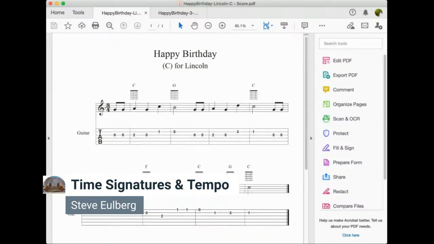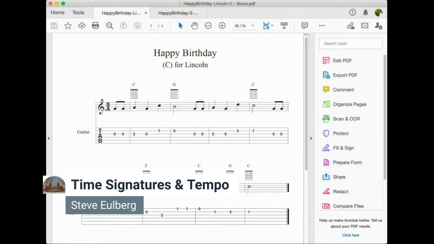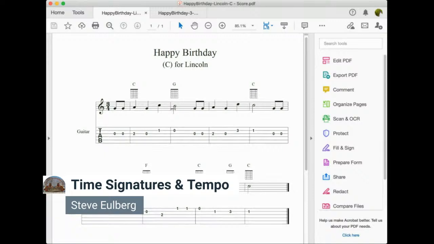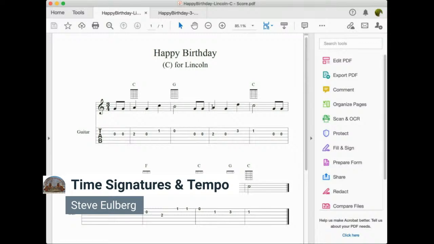So this one says 3, 4, and we're going to go to the first full measure. I'll come back and talk about this in a minute. There are quarter notes. The 4 refers to the quarter notes. We're counting 1, 2, 3, and because there's 3 beats in a measure, it's time to start over. Half note is worth 2. 1, 2, 3, and 4. And now we start the next measure. 1, 2, 3, 1, 2, 3, and 1, 2, 3, 1, 2.